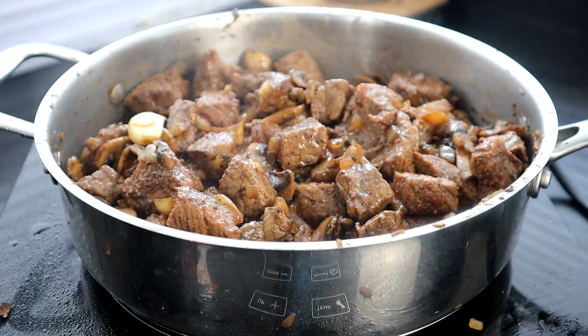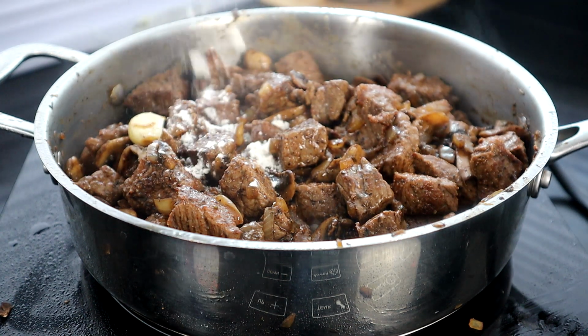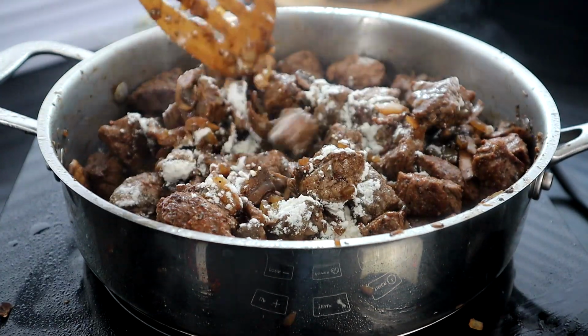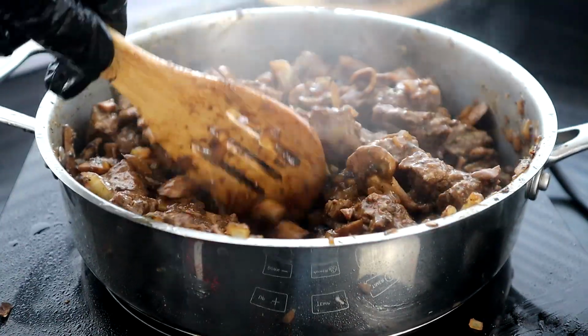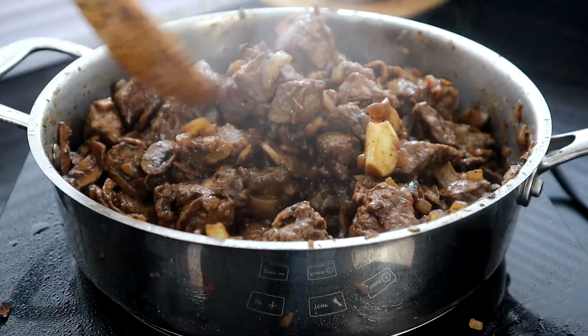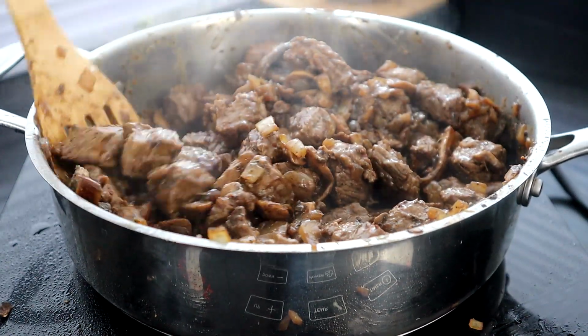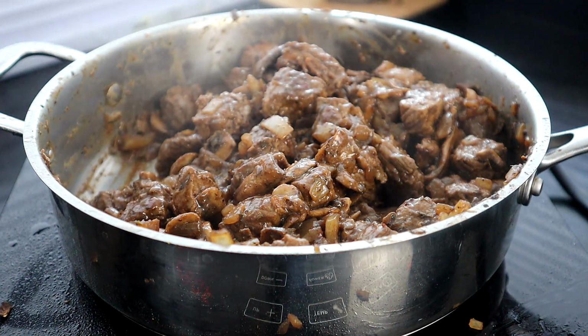And now we're just gonna take our flour, that tablespoon of flour, and we're just gonna sprinkle it over it just like this. And we're gonna get that mixed in here too. We wanna mix this well. Now, once we've mixed our flour well and you no longer see any of the flour, what you wanna do is add your 1 cup of rum or cognac.